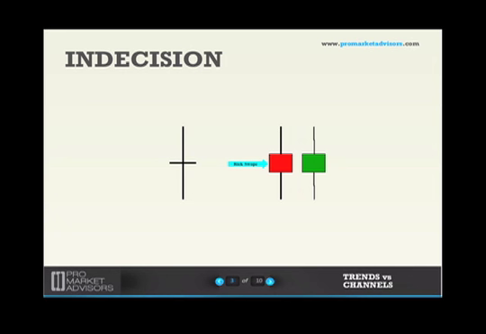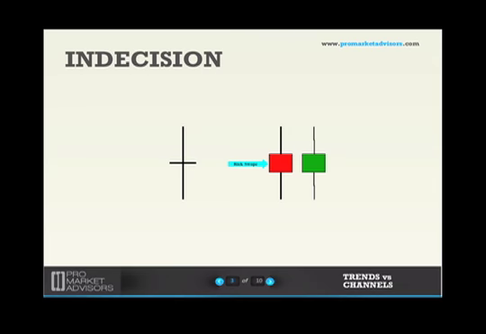But let's say I'm already in a trade, and the trade's been going my way, or maybe it hasn't. When I'm already in a trade and I see something indecisive like a doji, that might be a heads up to tighten my stop order, or if it's going against me, it may just be time to liquidate the position, take my small loss and move on to the next trade. But I'm certainly not going to look at a spinning top and say, based on this, I'm going to take the position. I'm going to want quite a bit of confirmation in the next candle, hopefully supported by some volume, before I decide to get in. So usually a doji or a spinning top is more helpful for me in adjusting my stop order more than anything else.